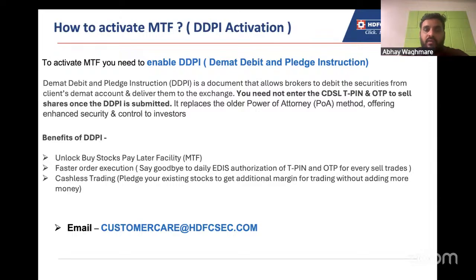However, you already hold a portfolio of, as I said, let's take an example of 1 lakh rupees.